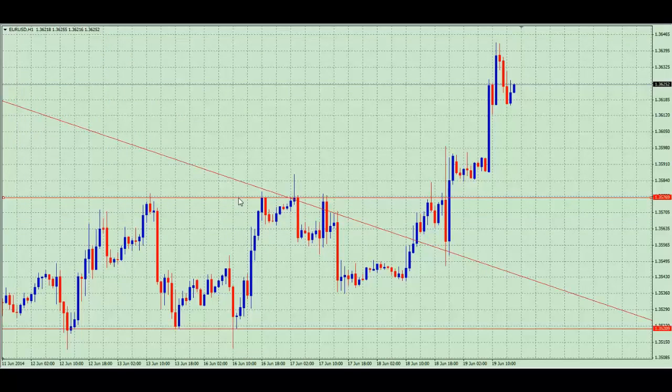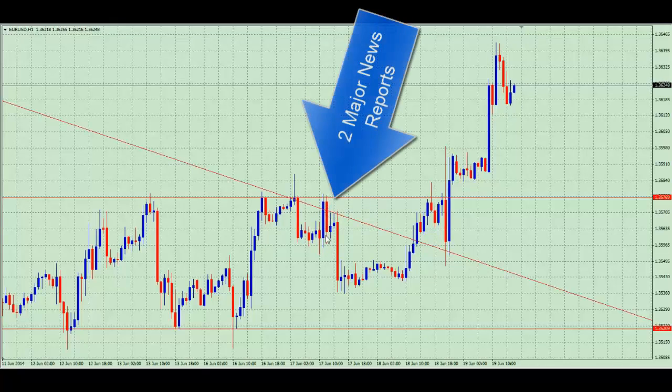And what actually happened is 2 days ago on Tuesday, the market was very much flat, and then we saw a rally out of this market prior to significant news being released on the euro, and then in the afternoon there was follow-up with significant news released on the US dollar. Now, in all honesty, no one knows what the news is going to be, and no one knows how the market's really going to react to it. So what we had to do is watch and see.